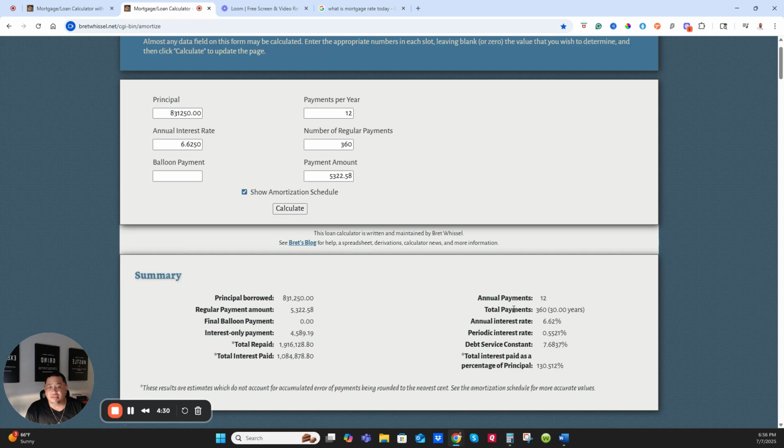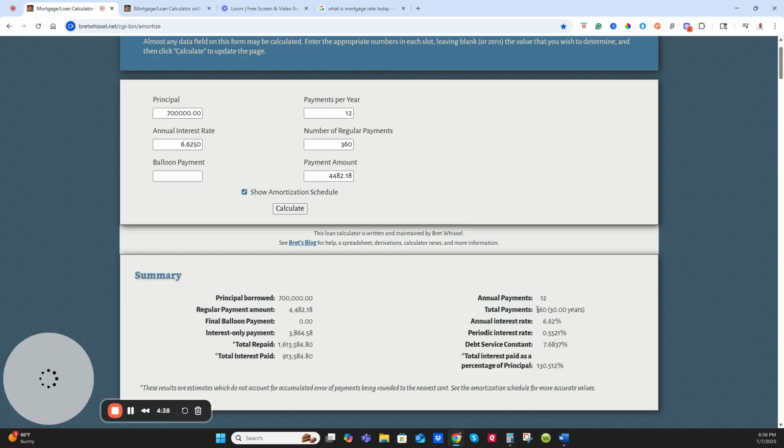Okay. As you can see, we have a 30-year loan on both of them, which is 360 payments. There's 12 payments a year, right? So we got 360, and we have 360 there. I just want you guys to see that this is like for like. We're not doing apples and oranges, right? The only thing that's going to be different is the down payment we're going to be putting down.